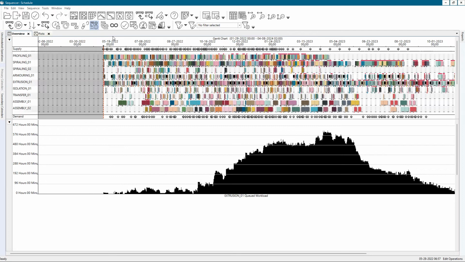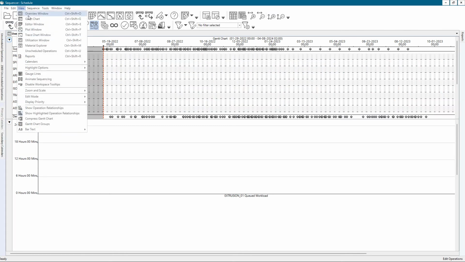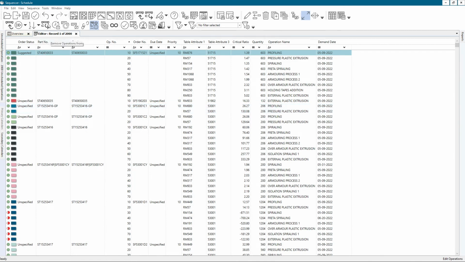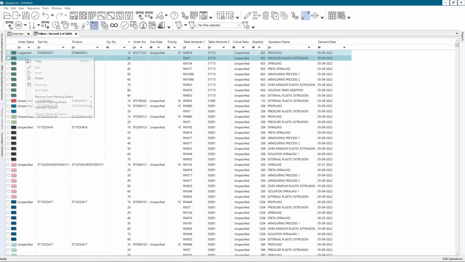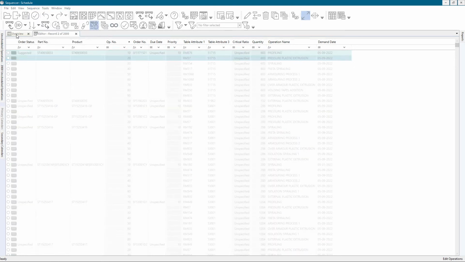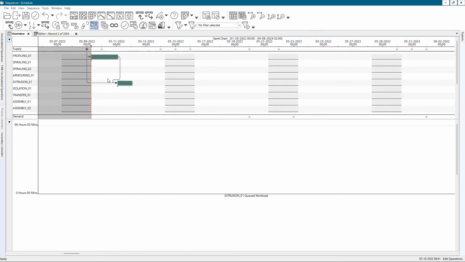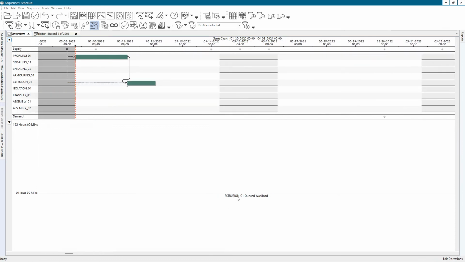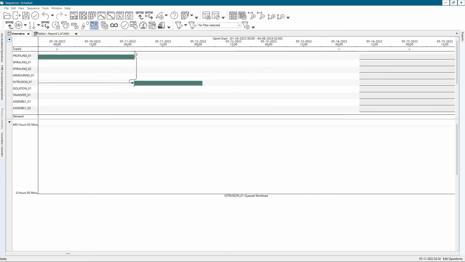All right. So let me close this now. Okay, so this is a little bit confusing. So in order to simplify, let me schedule just two operations actually. Okay. So you see that this is the extrusion workload, but I have 0 because I don't have any queued workload in this example. As soon as I finish my profiling operation, I'm starting my extrusion operation. That means there is no queued workload.